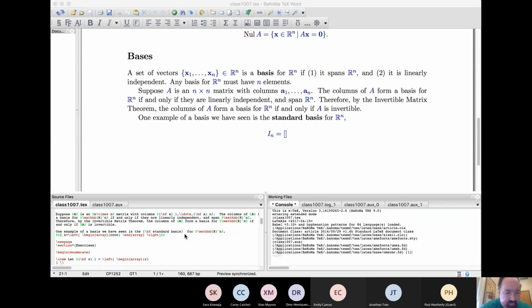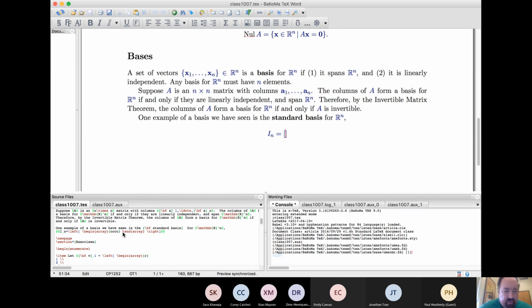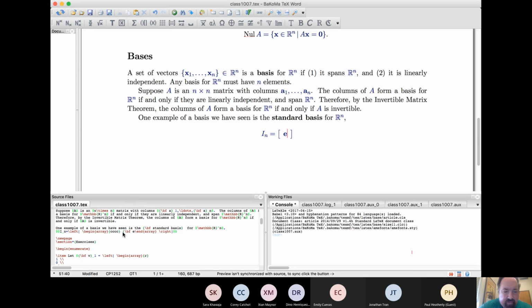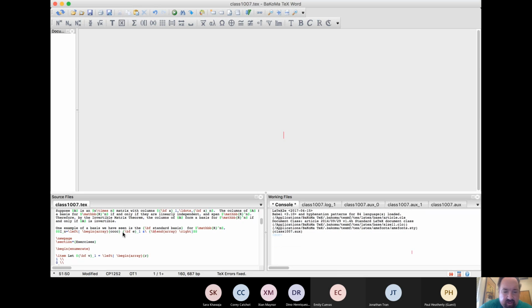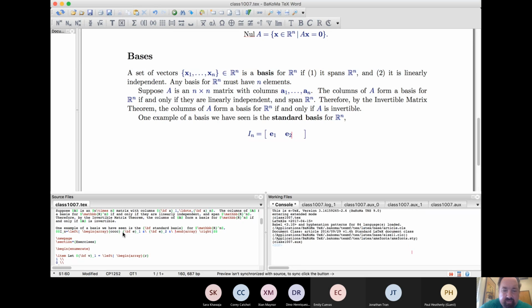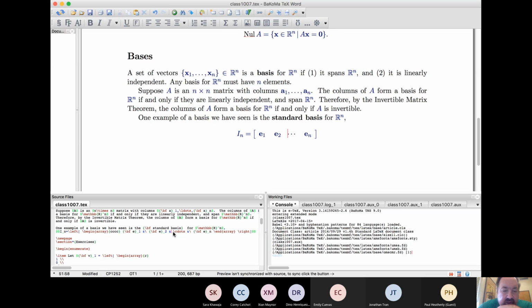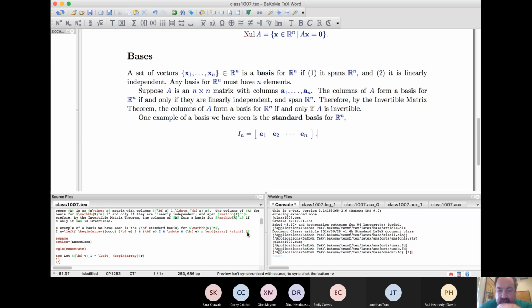All right. As we've seen before, when I defined it, the standard basis is just the columns of the identity matrix. So these are vectors whose elements are all zeros except for e_j, where the jth element is equal to 1. And we've seen how any vector in Rn can be described as a linear combination of these.